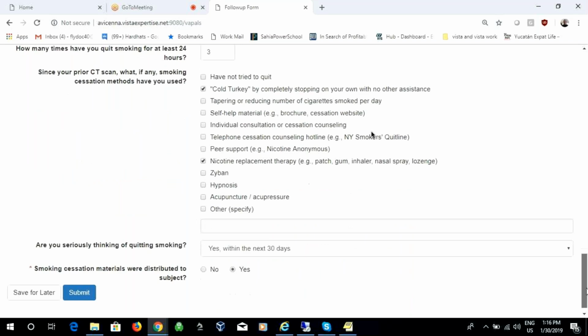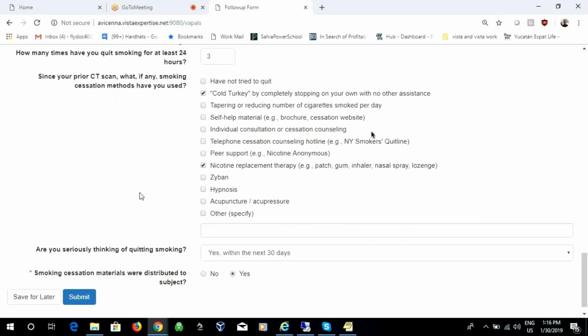There's fairly good data that says that's a useful thing to do, and so this last section is trying to be an advocate for smoking cessation, and that's basically how it works. All right. Does that answer your questions?